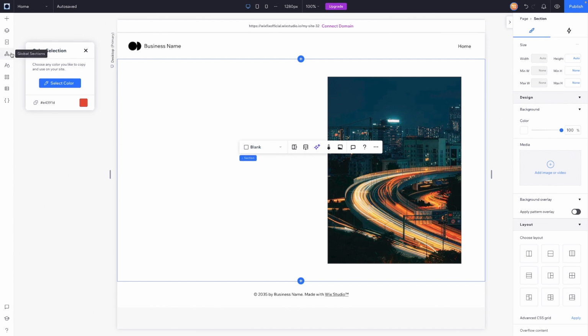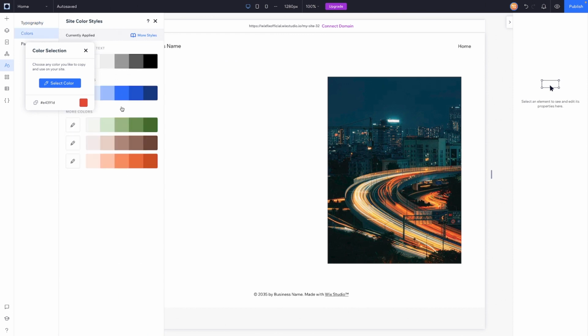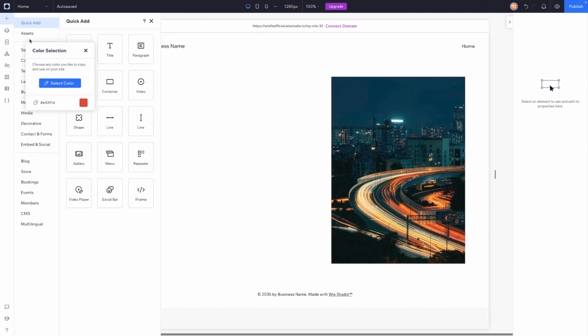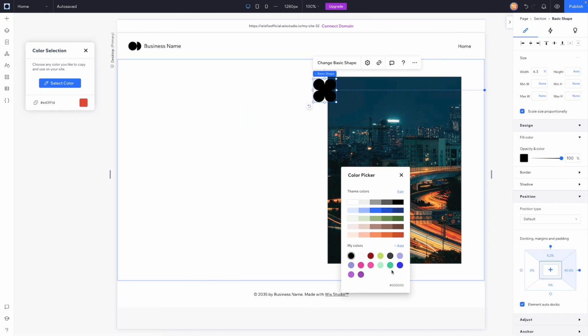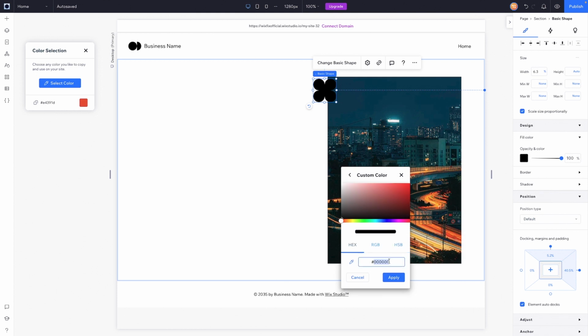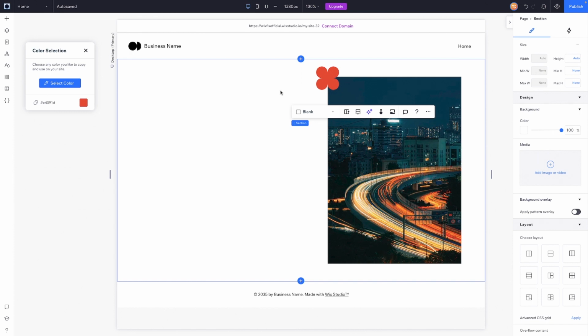Now, there are a couple things we can do with this hex code. Firstly, we can come over to our site themes and make this one of our colors for our website, or we can apply this to anything on our website like a shape color. So we can easily add a shape, and we can add this hex code right here and maybe just position it something like that. I don't know. But the point being is we grabbed this color from an image or even another element here on our website. And it is very simple to use.